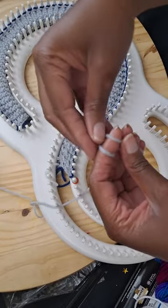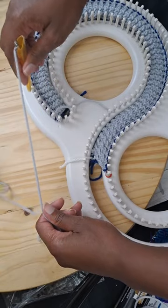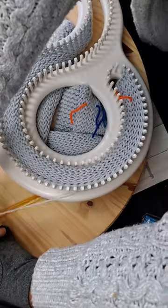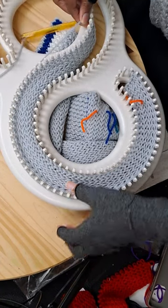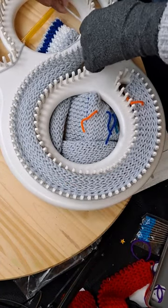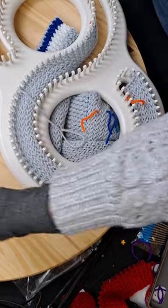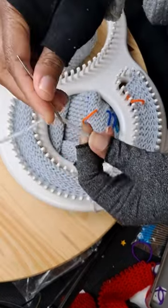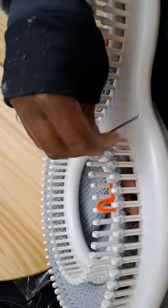So now we're going to create another slip knot. I like to create another slip knot to change colors so that it is more visually appealing and all my stitches start and stop at the same point. And you want to leave enough string to do your cast off, because we're going to do it all the way. And this is the end of the hat, by the way.